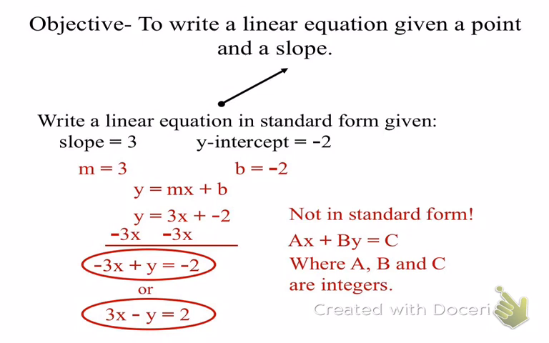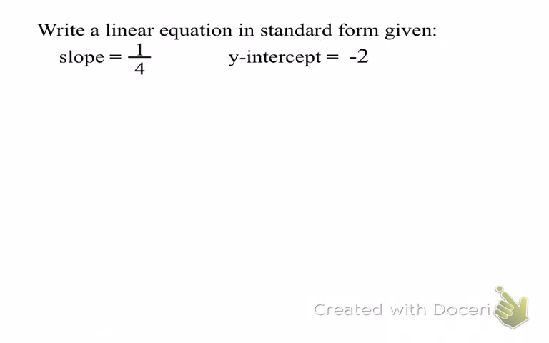All right, so you guys pause the recording and I want you to try it now. Only you're going to have one more step here, because what will this also have that the other one did not? Yes. A fraction. You're going to have to clear the fraction. So try and do this one now. Put the recording on pause. All right, so I'm starting with, what is my m, what is my b, please? Let's go, Kiana.